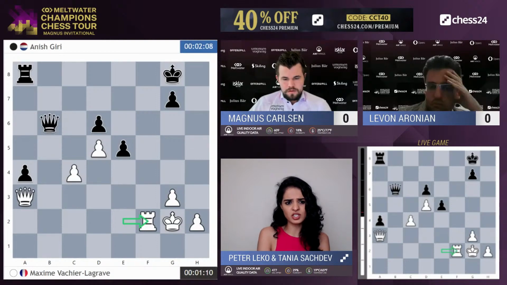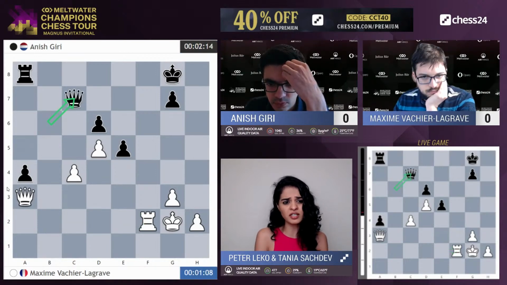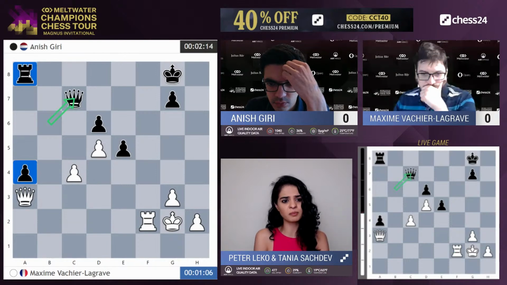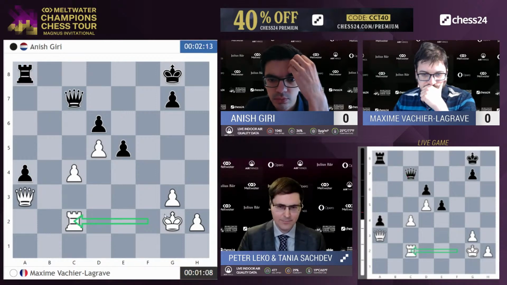Now I see this position and it is even material, but I like that black has this pawn on a4. Don't know if it's going to be enough or not, but one gets the feeling with the rook behind the pawn, white is constantly having to make sure that black isn't able to advance. If anyone has chances, it's got to be black here. Yes, but probably white has enough. I mean, it does look slightly unpleasant.